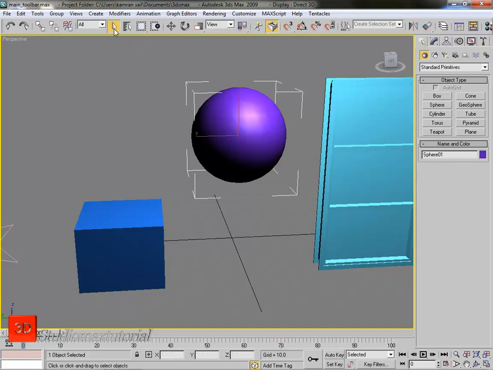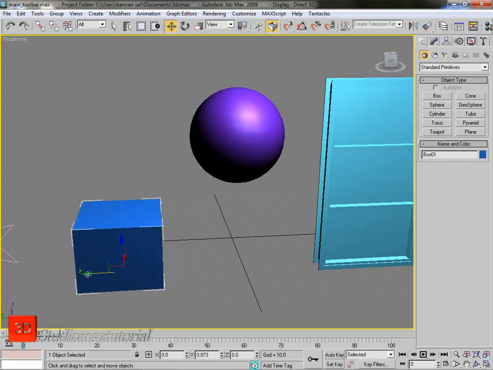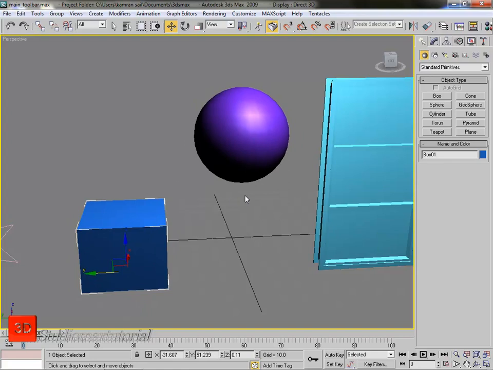Go to the select tool, select your box and then move it. As you can see, our box is moving, and the sphere is moving with it. That's because we linked this sphere with that box.